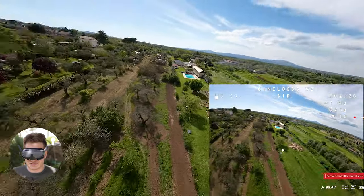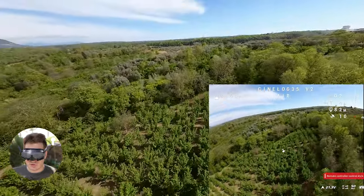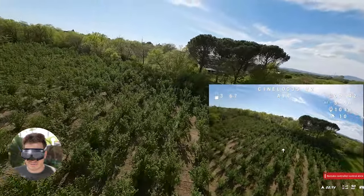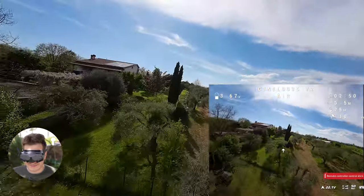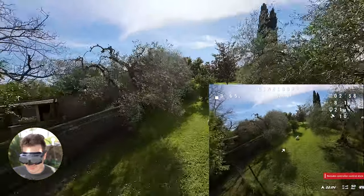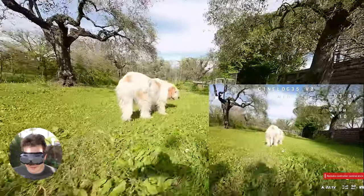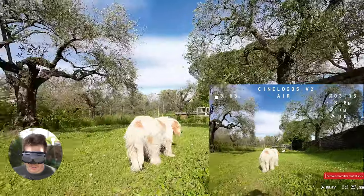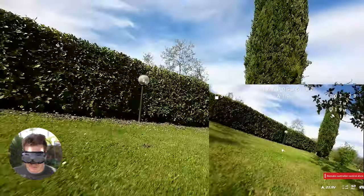It's sad I don't have the speed on the GPS right now because I didn't touch the OSD. It doesn't go incredibly fast. I would say it reaches 70, 80 kilometers per hour, which is not crazy. I would have expected more. But still, it's fine. Oh, the camera angle is a little bit high. I didn't touch anything really. I mean, the dog does not care too much about a quite big drone orbiting around him. I need to put some expo for sure, but it's not bad at all.